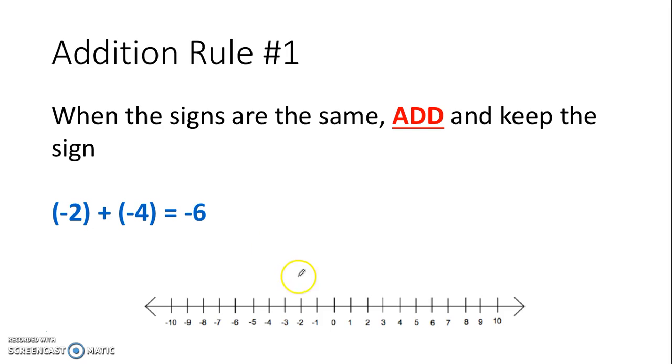We can illustrate that on the number line by pointing our plot at -2. We want to add -4, so we want to go to the left because we're adding -4, a negative number, so it's 1, 2, 3, 4. So it is equal to -4. Or I'm sorry, -6. We added -4 and it equals -6. So a negative plus a negative is equal to a negative.